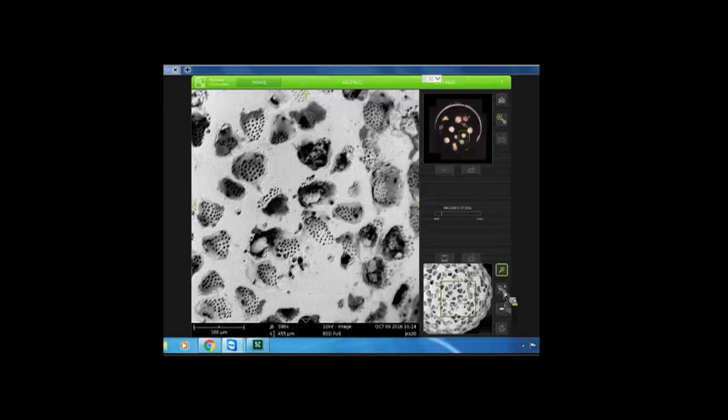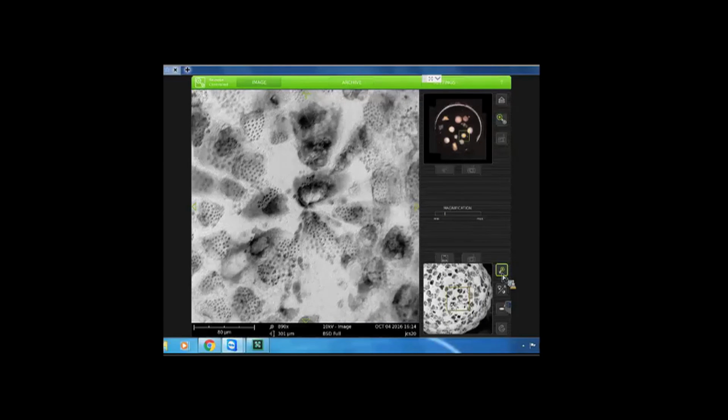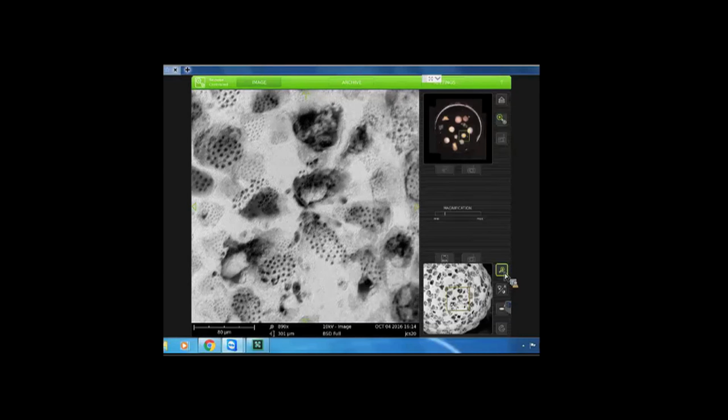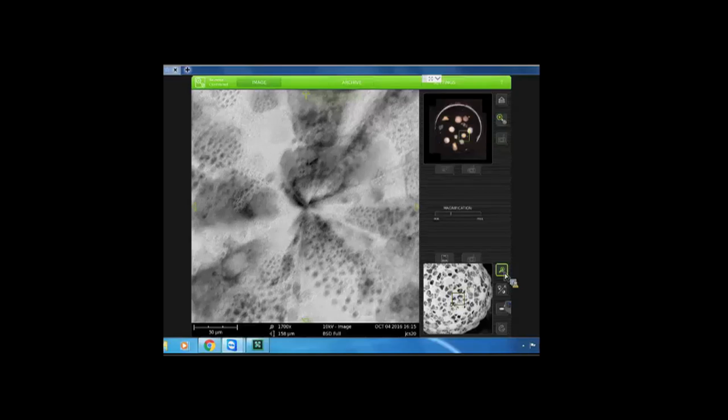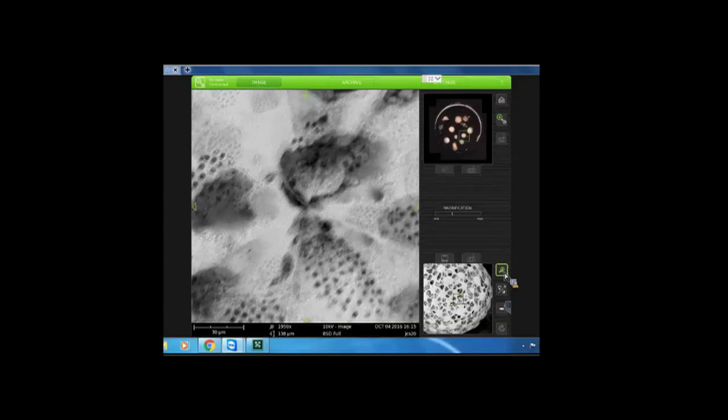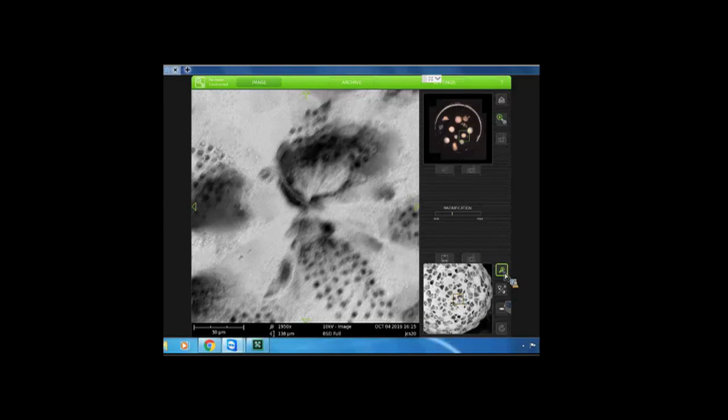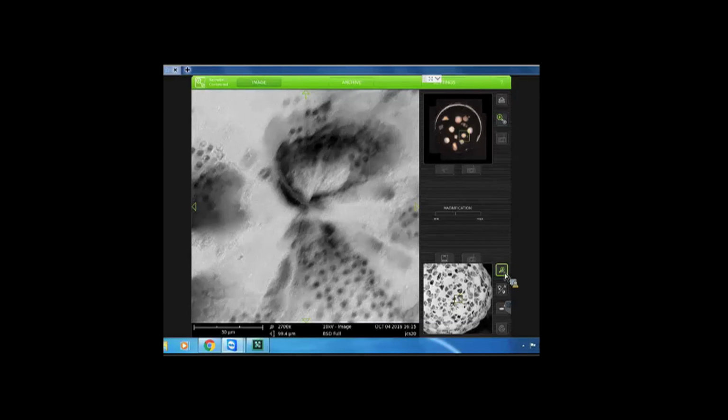So what would you like to do with it, Mike? Would you want to zoom in, zoom out? I want to magnify this baby up. I want to look closer. All right, so go ahead and put the cursor back on the green square and just roll your mouse roller in the up direction, and that's going to magnify it. Is there a value that you'd like to go up to? If I could get down to less than 10 microns on that scale, I'd be happy. All right, it's 30 now. Yeah, so just keep on rolling it until you get down to 10 microns.